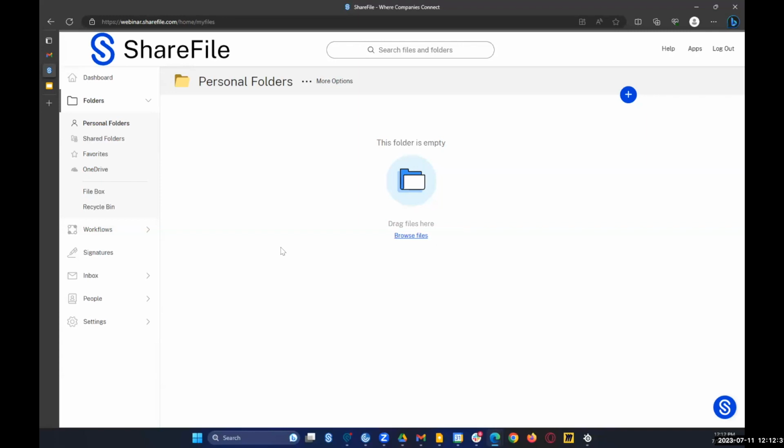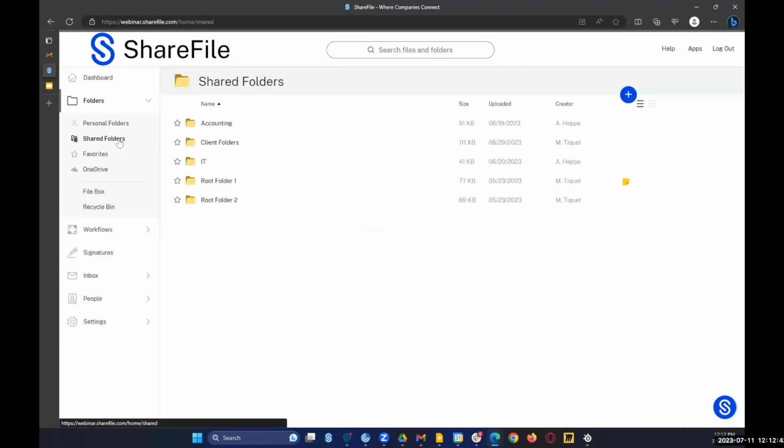I want to emphasize that this is by no means a restriction. If I add documents to personal folders, I can still choose to share those with certain people as needed. If I have permission to create stuff in my company's shared folder space, that doesn't mean I have to blast it out to many teams in my company. Although remember, everything here is going to be visible to your account admins, but I can still keep things more or less private. Sometimes that's while I'm organizing it, before I unveil it to my team, and so on and so forth. So this is a matter of preference and what works best for your company, but I wanted to offer a little bit of guidance there.